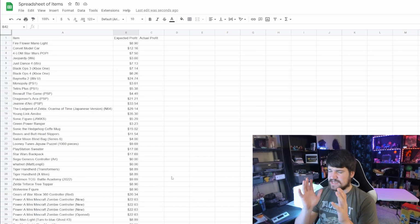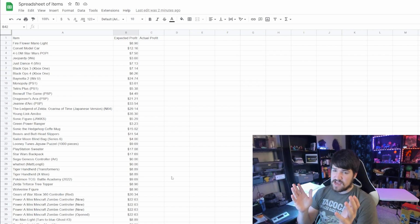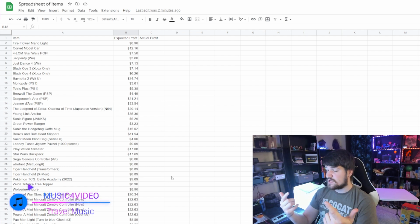Now remember, this is expected profit. This is after taking out the final value fee that eBay gives, as well as taking out shipping. Hopefully someone buys more than one thing and I can combine shipping to save money for me. Since it's free shipping, sadly, it doesn't save money for them, but that's one cost of doing free shipping. However, they can send me an offer saying they wanna buy more than one thing, and I'll consider the combined shipment and how much I'll save in the offer.